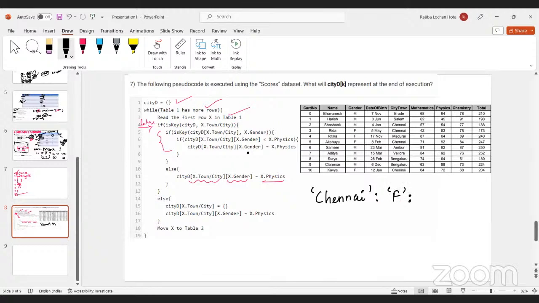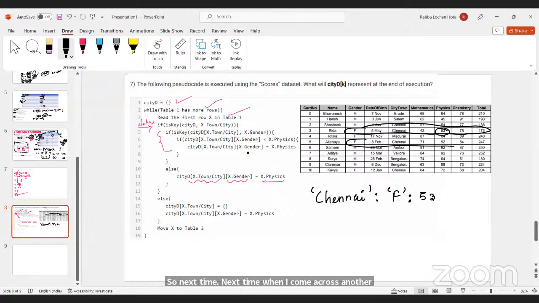For example, I have this with me now. Physics marks 53. Correct? So next time when I come across another female from Chennai, that means this one.